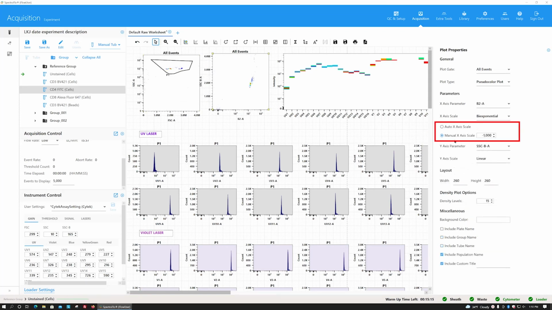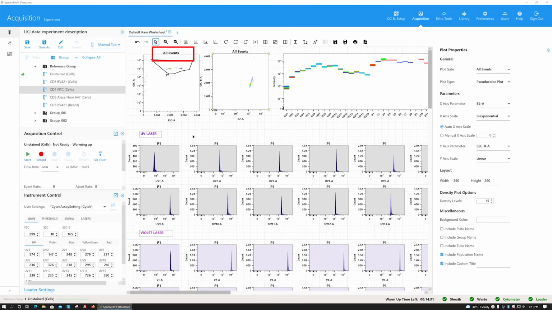I want to point out that the default scaling doesn't always make your data look great, so you might find that auto-scaling is better. However, the one thing to know about auto-scaling is that when you are actively running a sample, the auto-scaling might make the populations look like they're vibrating. But everything will look fine once you've finished recording the sample.